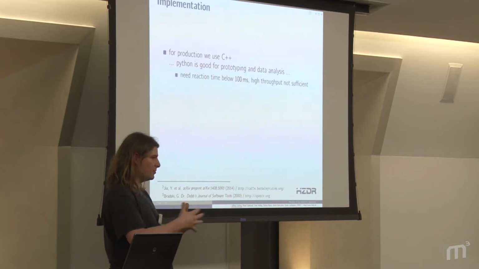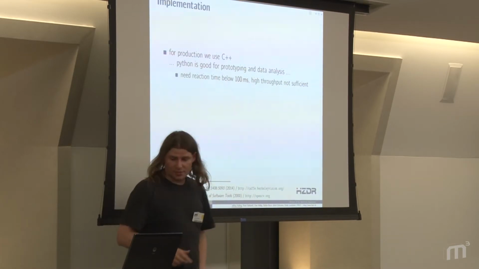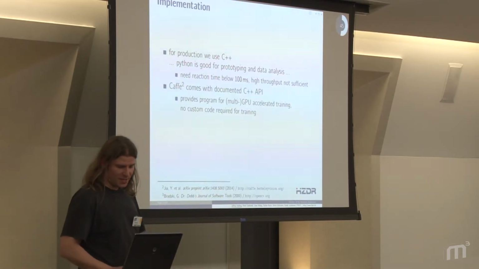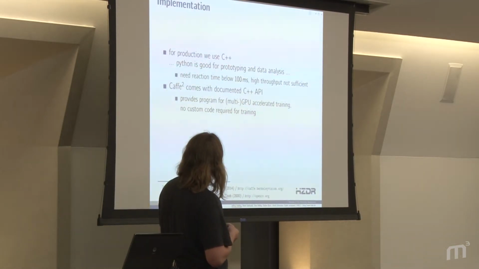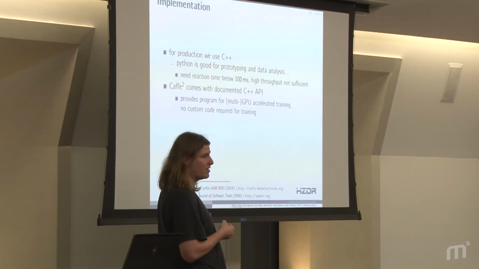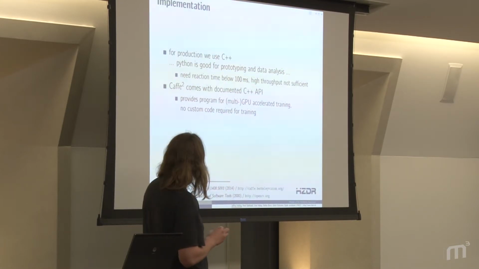But if you want to have short reaction times, you are doing logic and you call a small C function or something. So we need to stay in this 100 millisecond regime there. We use Caffe for learning because it has a good C++ interface, good C++ API. The TensorFlow C++ API, for example, is not so well documented. I think it's not documented at all, really. The Python API is well documented.